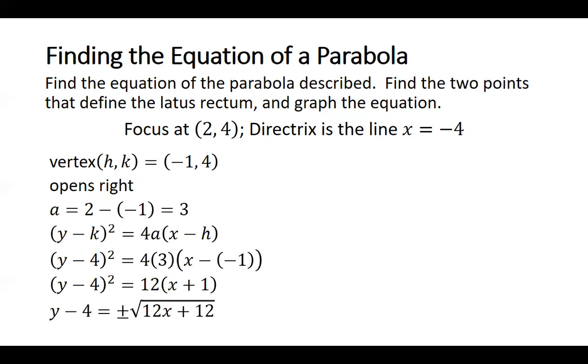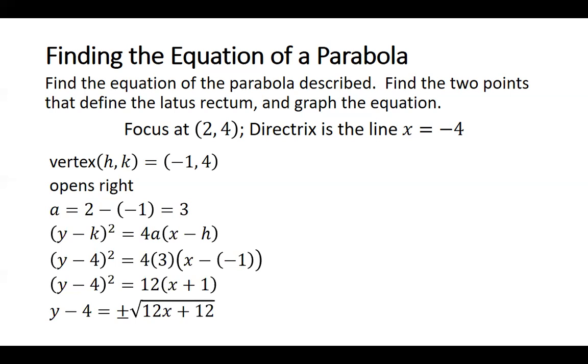Now, if we want to get this into different formats, we want to be able to graph this equation. It says find the 2 points that define the latus rectum, graph the equation. So we've got our equation for this. So now we need to find 2 points that define the latus rectum and graph it. So we're going to solve for y here, since we're going to need to plug in for x to get our points on the latus rectum.